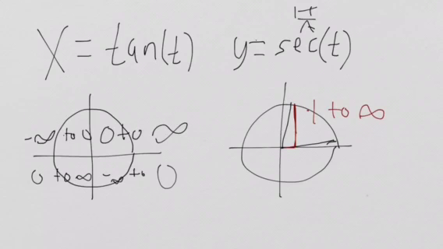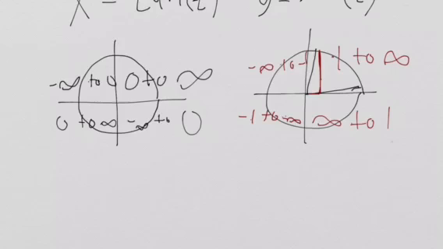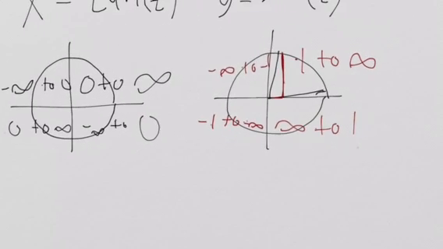Okay, and basically, we use that similar reasoning to figure out what's going on with y, and we figure out that it's going from, sorry, give me a second here. Yeah, so it goes from 1 to infinity, and then, again, drawing the triangles in the second quadrant, it's going to go from negative infinity to negative 1. And then in the third quadrant, it's going negative 1 back to negative infinity. And then in the fourth quadrant, it's, again, the ratio of h over a, going infinity back to 1. So, first quadrant, x goes from 0 to infinity, y goes from 1 to infinity.